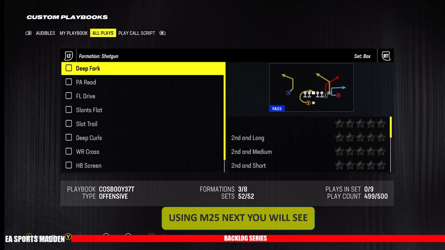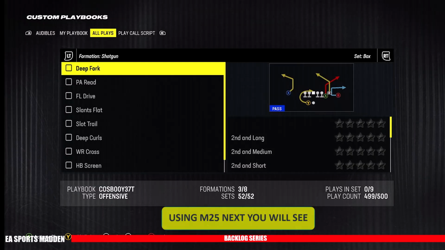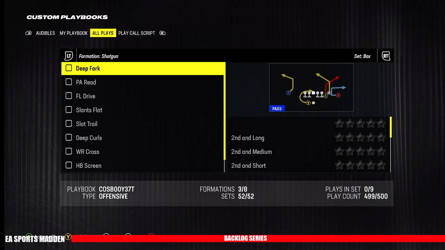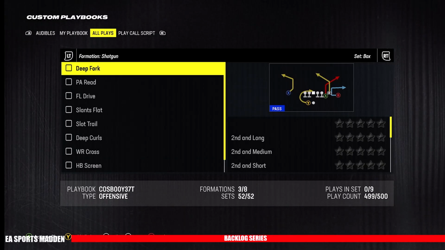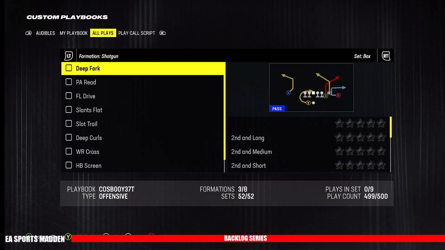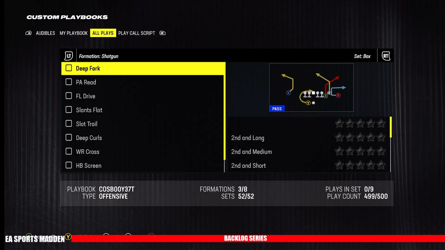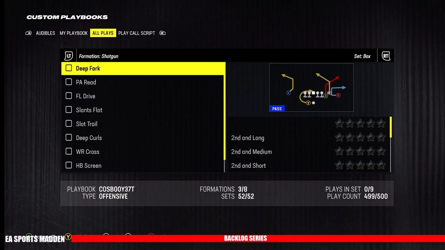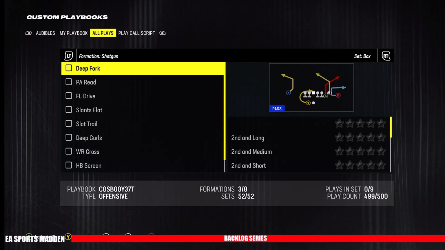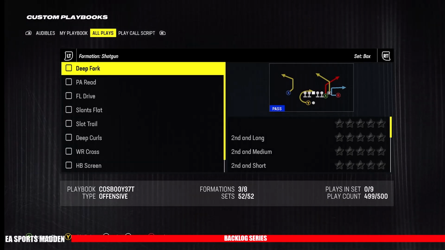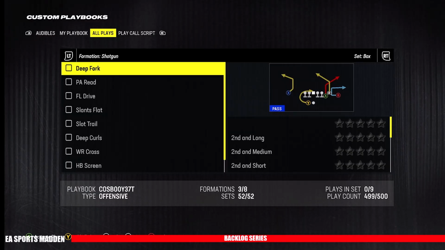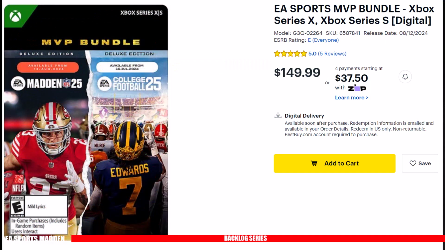They have some nice plays in here that are similar to NFL plays. But if I have to search through my book to try to find the play that I want to audible to, or even to just pick the play itself, it's a waste of time. It's very cumbersome, and it should not have fallen backwards like that in a game like this, especially when you've come out with a bundle.